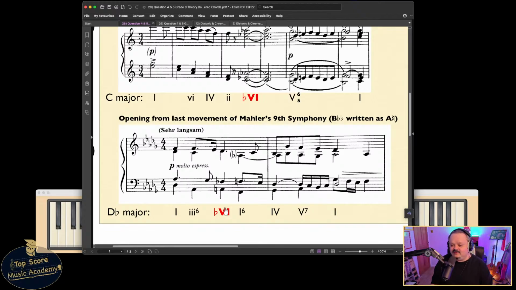I absolutely butchered that. I have to get used to the D flat major key signature. So yeah, the melody's meant to be... It's a bit unusual to have that flat sixth there.